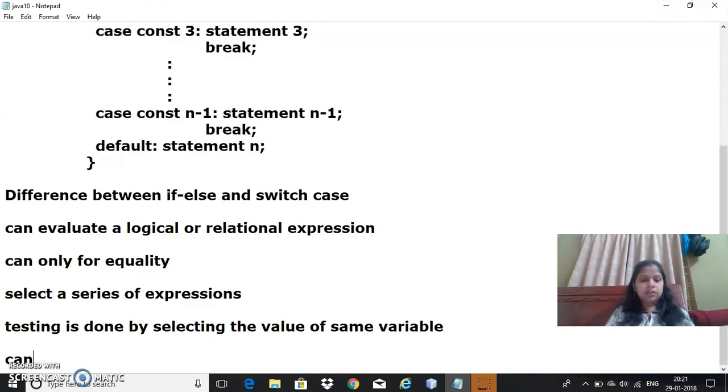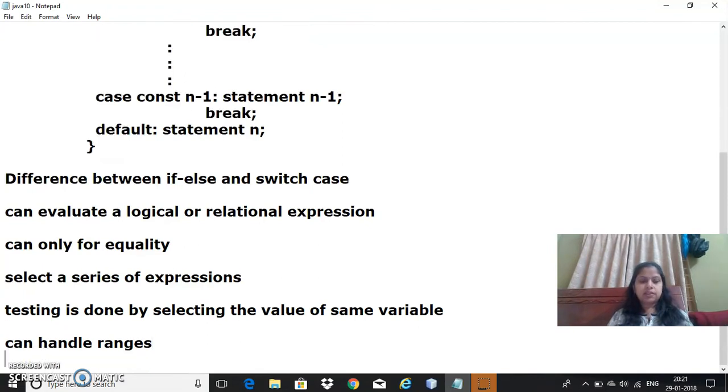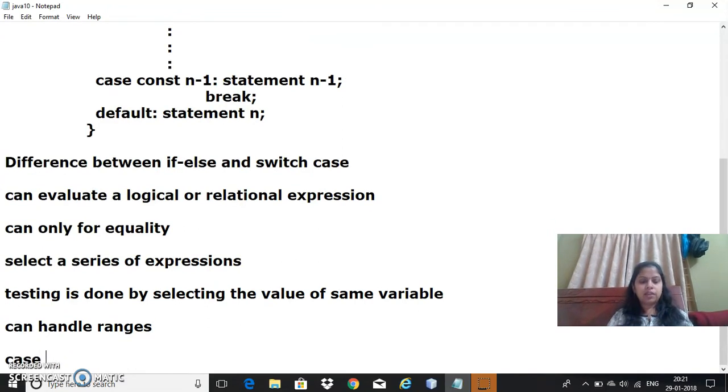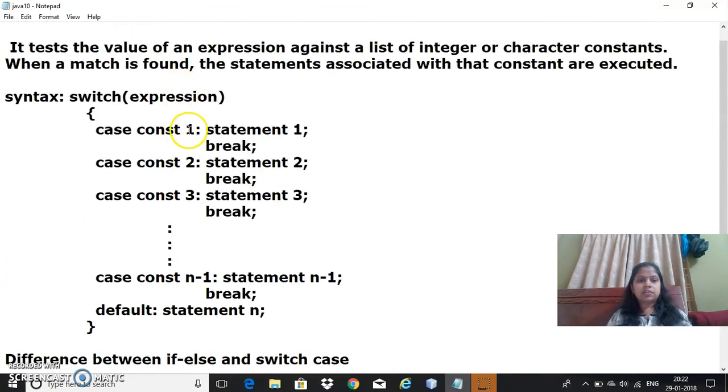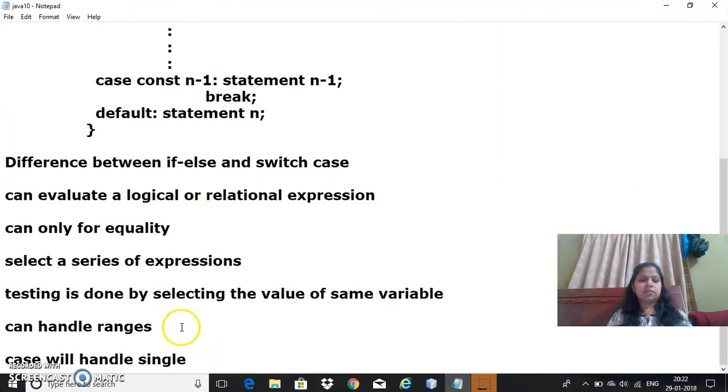Next, if else can handle ranges of values, but case will handle only a single value. In this case, you can see the case constant can have only a single value, whereas in if else I can use multiple ranges of values.